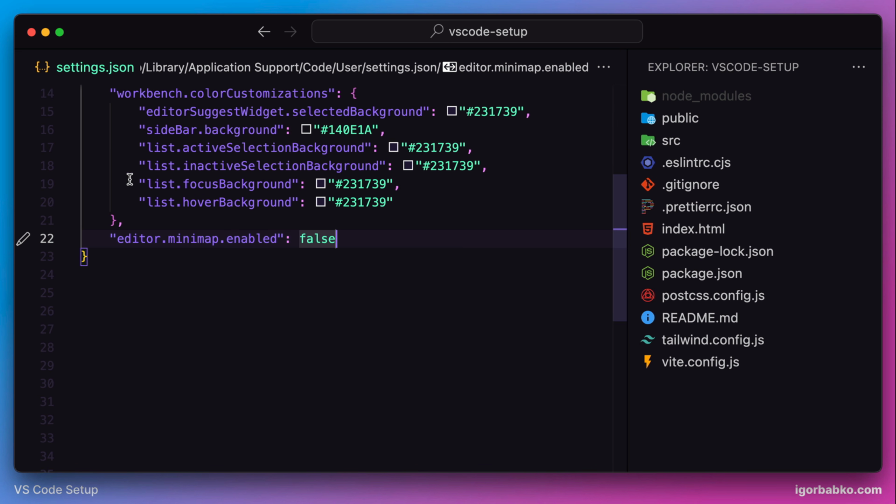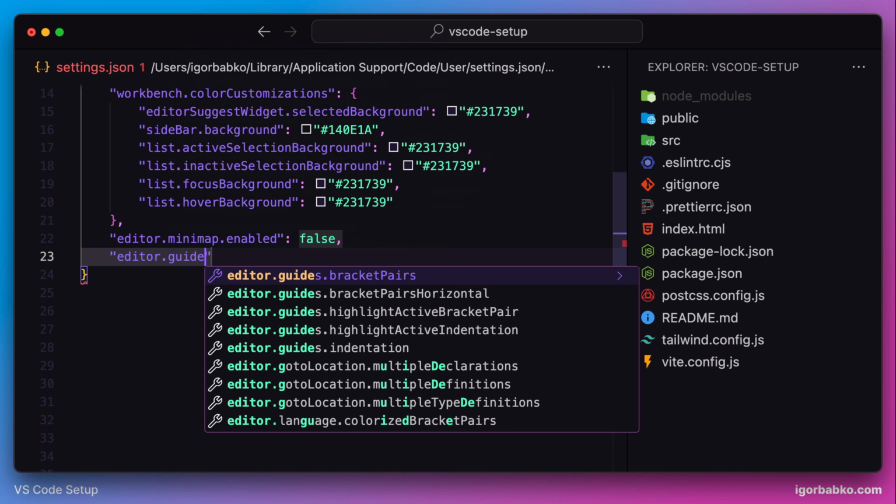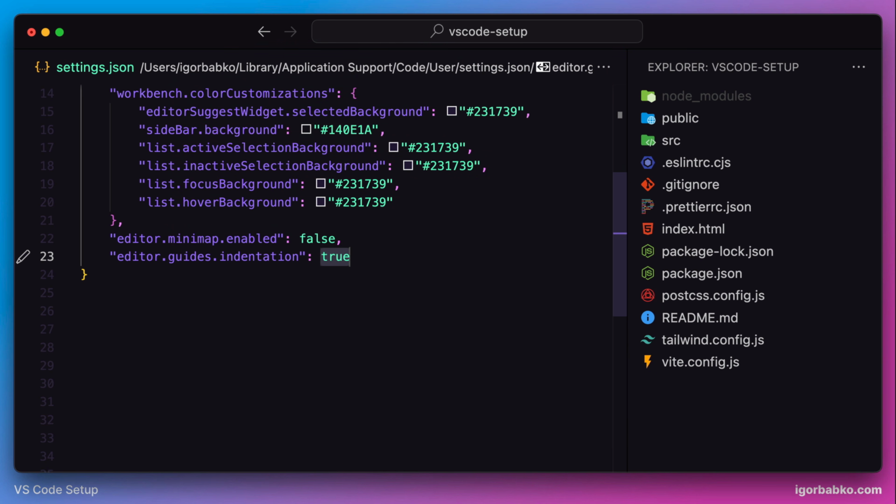Then there are also these guidelines displayed in here. I prefer to also hide them, and this setting is called guides indentation. To hide it, we need to specify value false, and as we can see, those lines are gone. Next, there are some special characters which are shown whenever we select a particular area of code, and those special characters that are slightly visible correspond to spaces.